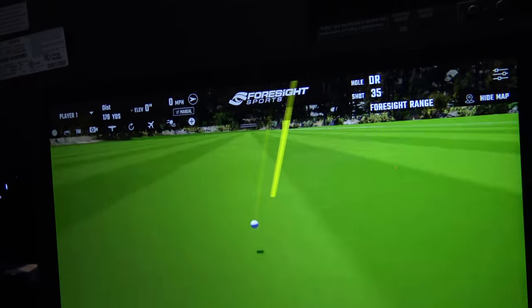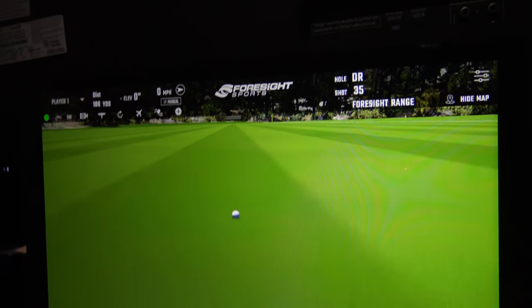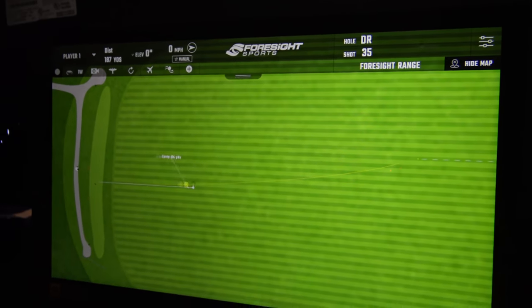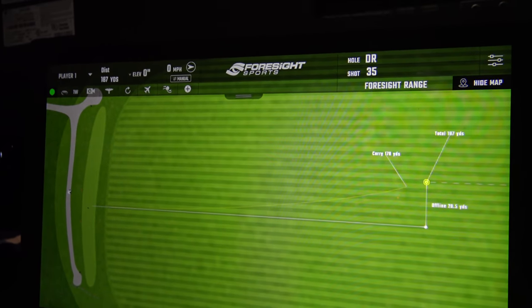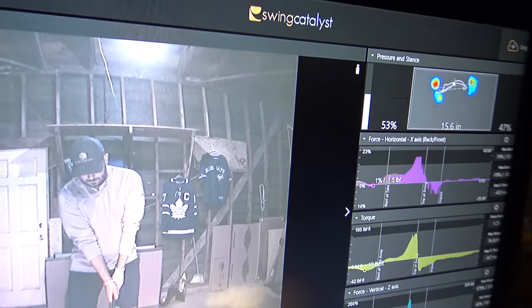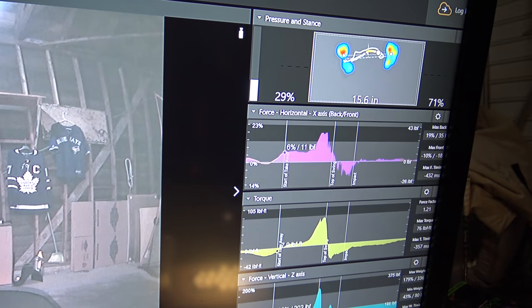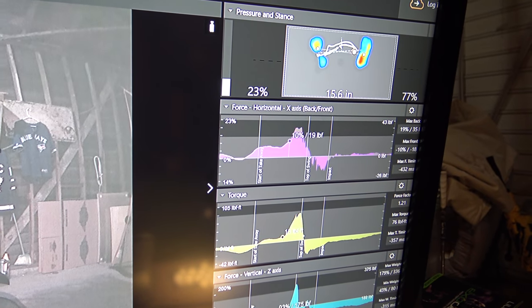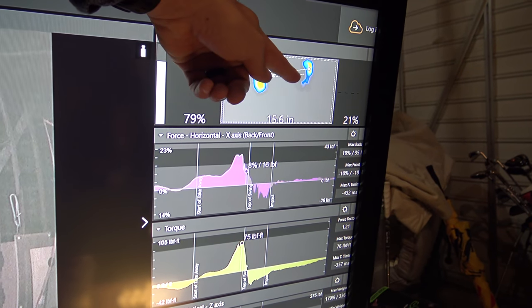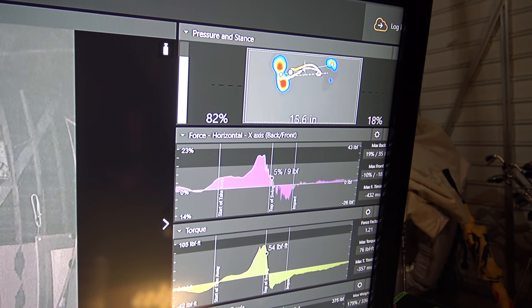Did that start where you wanted it to? I feel like it was at the board. Okay. You're hitting it further. That was right on the line, wasn't it? No, it was way left. Oh, I'm watching the wrong ball. Yeah, I like that. That killed the horizontal force. And the pressure shift was way better. Pressure shift, that was really good.